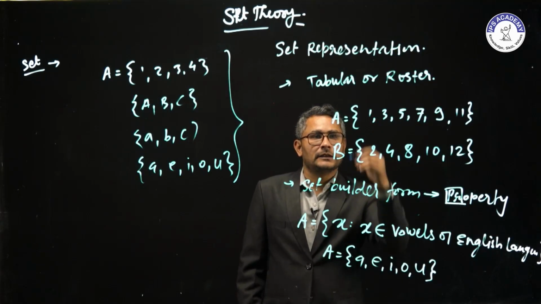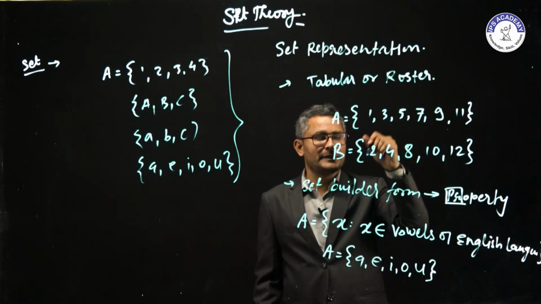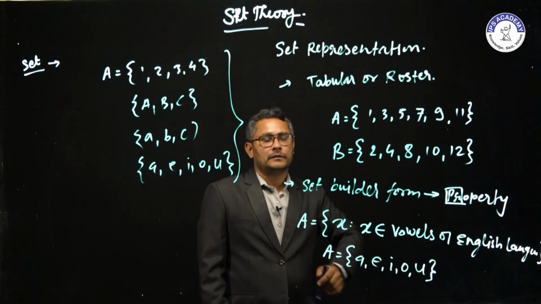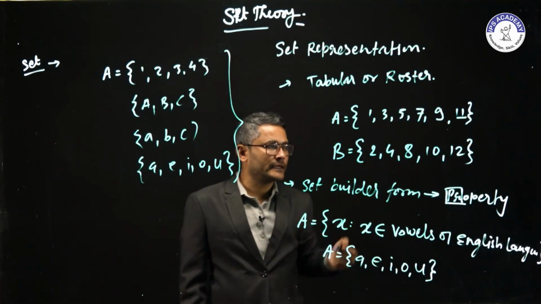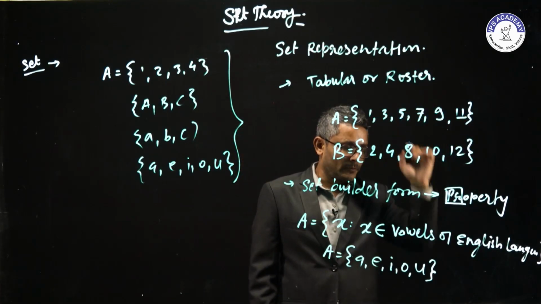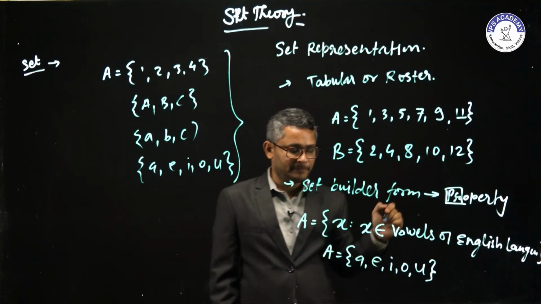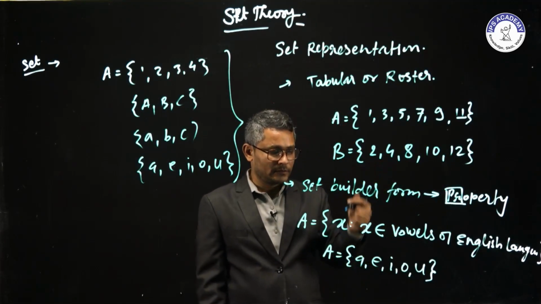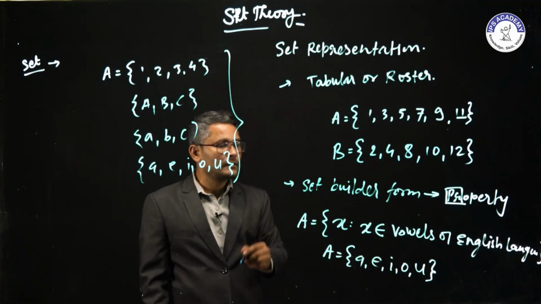So, what is the use of these two? If your set is countable, that means you can count the set, or you can come to the ending of that particular set. You can see the last element of the set. Then you just write the tabular or roster form. But if you have a property and the elements are infinite, there is no ending element you can see or write. In that condition you write the set builder form.